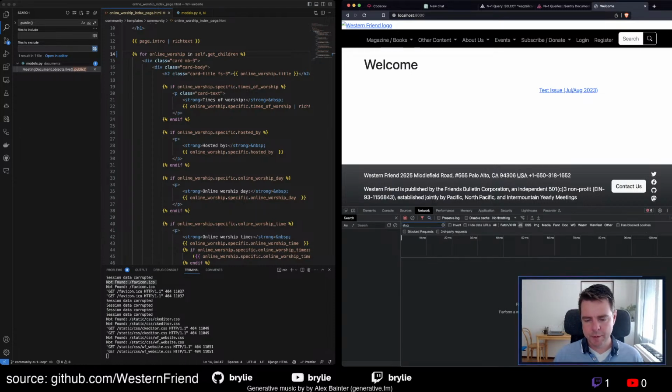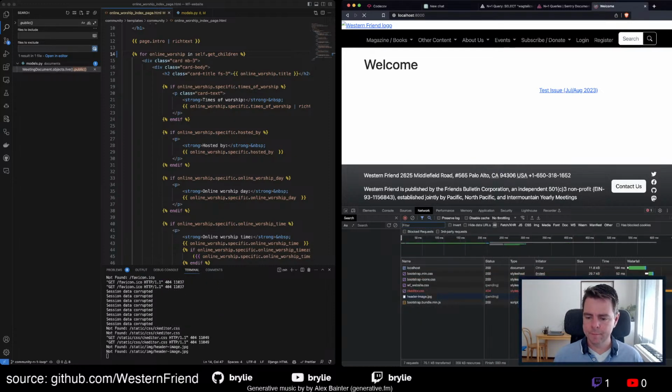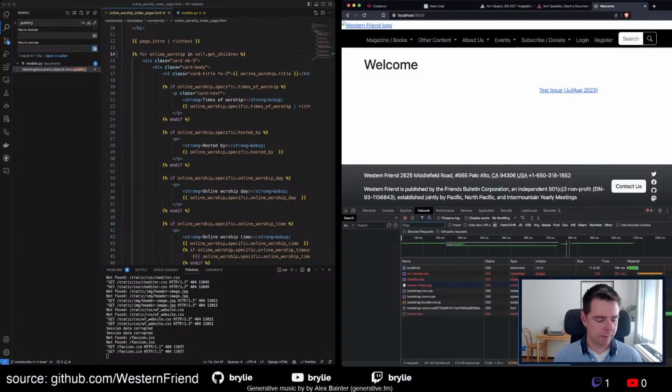I switched the project over, how we're handling static files. We're getting 404s on all of our static files. Good grief, Charlie Brown.